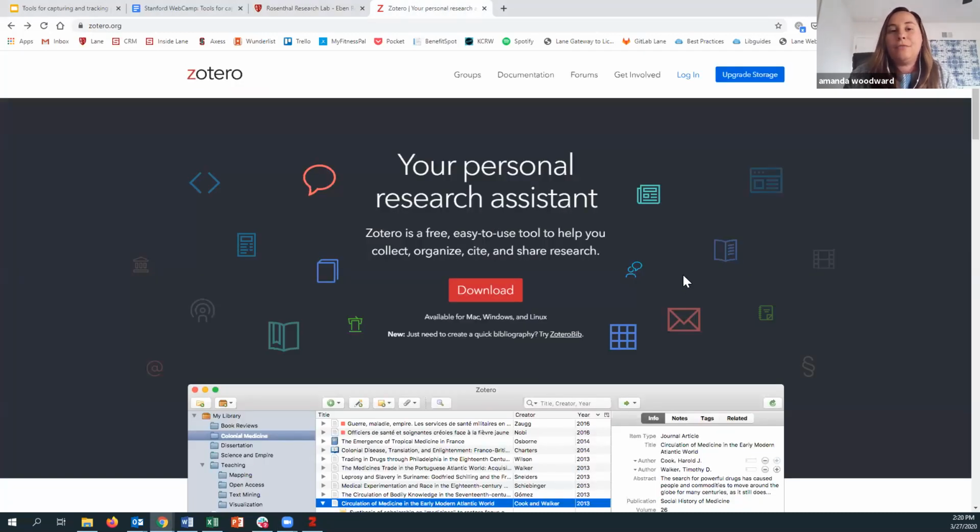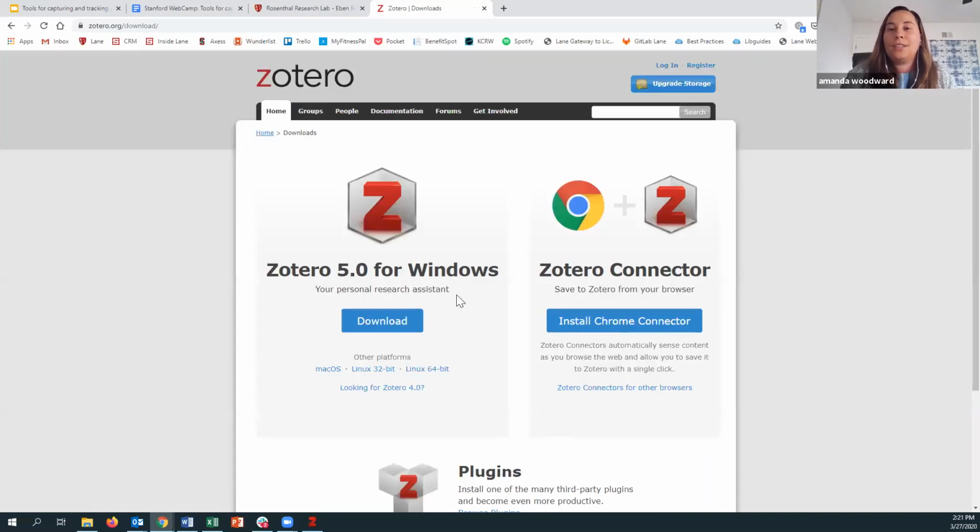And this list is generated using a program like Zotero, which is a type of reference manager. So Zotero is a free tool that you can download if you go to zotero.org, and it's used by researchers primarily to collect, organize, cite, and share research. And if you hit download, you want to make sure that you get both pieces of the program when you download it. So there is a desktop software that you can download for whatever platform you're using. But in addition, you want to get the Zotero browser connector because this makes it easy to import things from the web, which I'll show you how to do later.